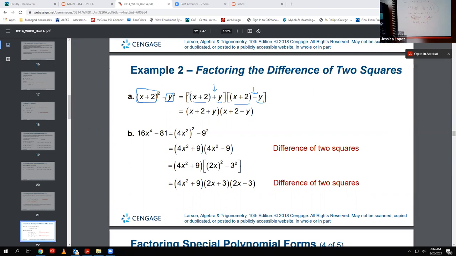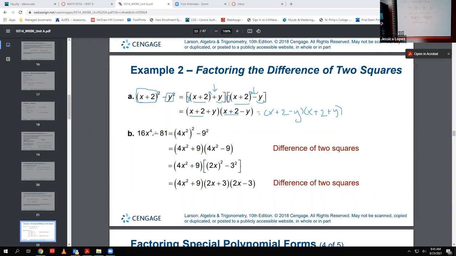And so all they did was go, oh, look, there's nothing to multiply in the front. There's no exponent here to square or cube anything. So then I don't need these parentheses anymore. It's just gonna be x plus 2. Same goes here. There's no exponent here to apply. There's no coefficient here to distribute. So it's just x plus 2 without parentheses. And then you bring down the plus y and the minus y. Now just remember that that is the exact same thing. If you had done them backwards, it's okay. These are both correct answers. Okay, so both of those would be correct.